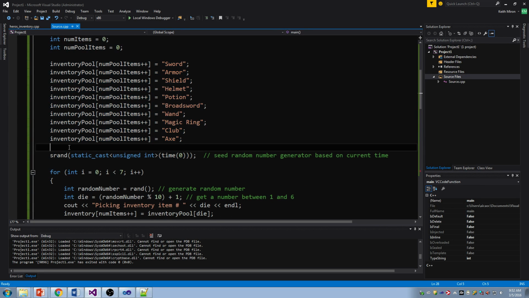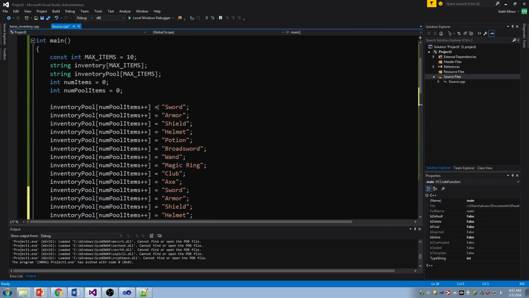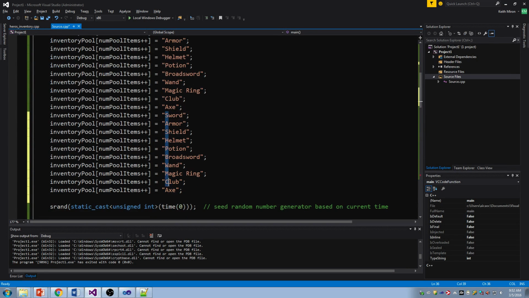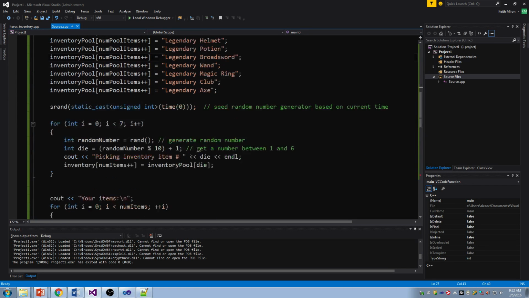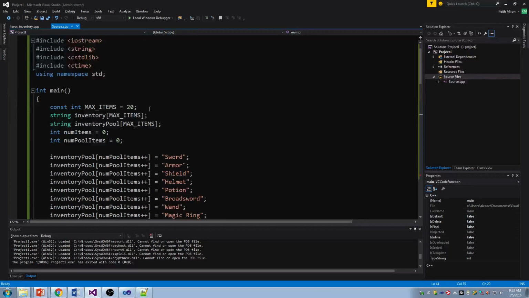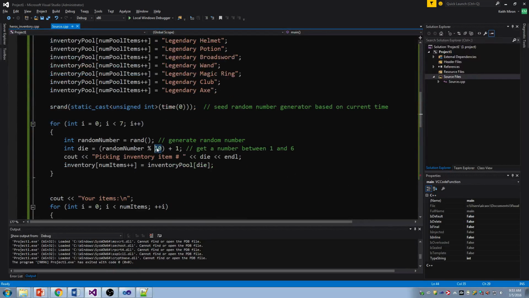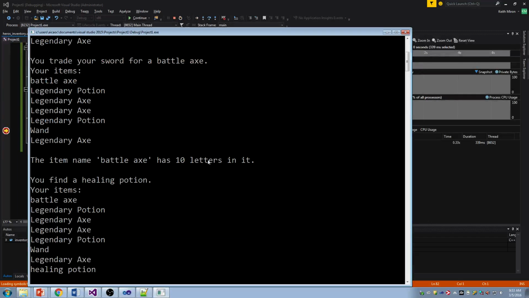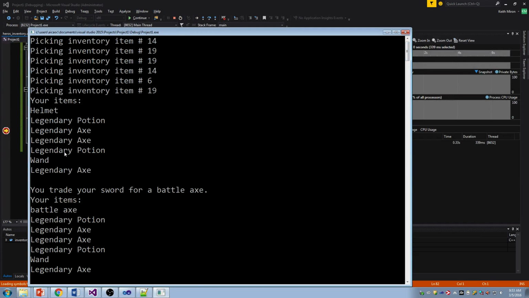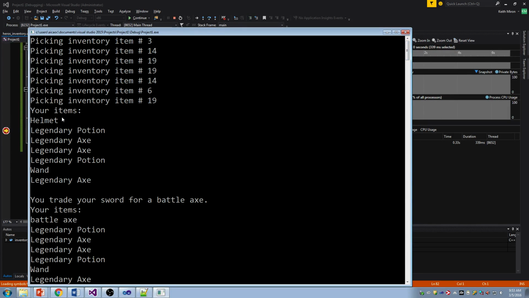And if you wanted to, you could create something like this. Let's create 20 items here, and for each of these, do that version. Legendary types. And here, let's see if we get any legendary items this way. It's the same thing, one wand, some legendary items. Because these are items in a pool, you pick from any of the items in a pool. So I got one helmet and a wand.